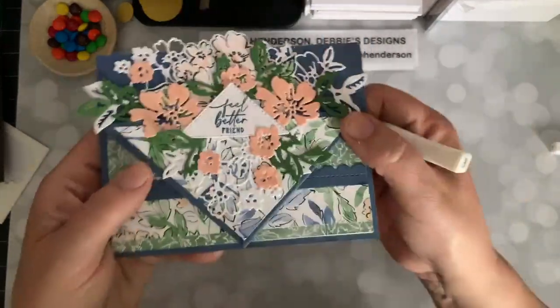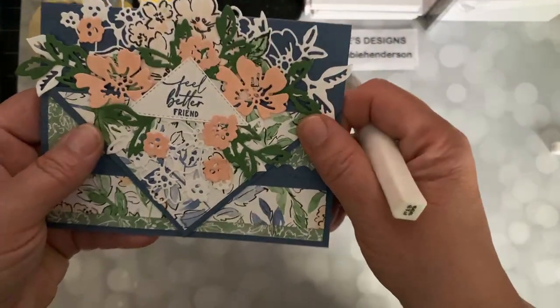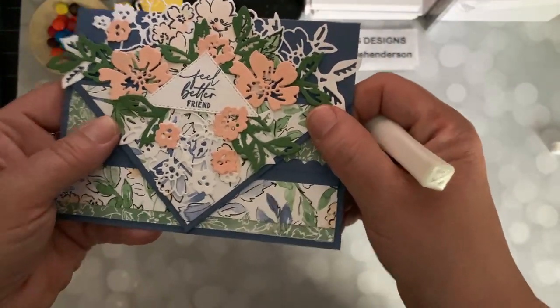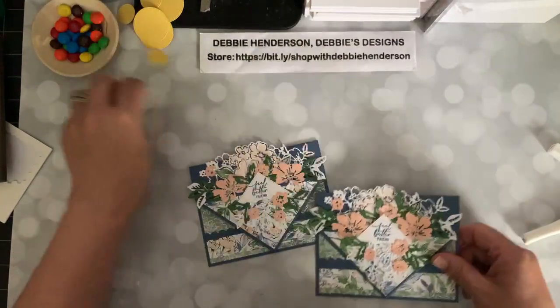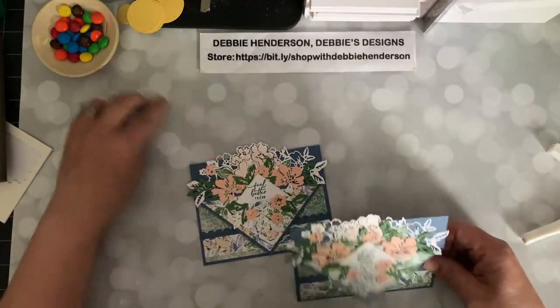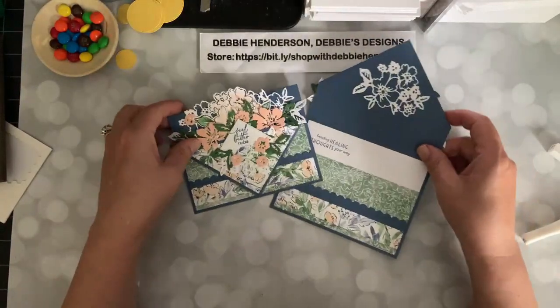Okay. I've got to stand up to see if you guys can see this. I'm looking at my camera. Isn't it nice though? Okay, so sorry about running out of power right in the middle of a storm, but that's my card for today. Let me open this one up so you can see what the inside looks like.